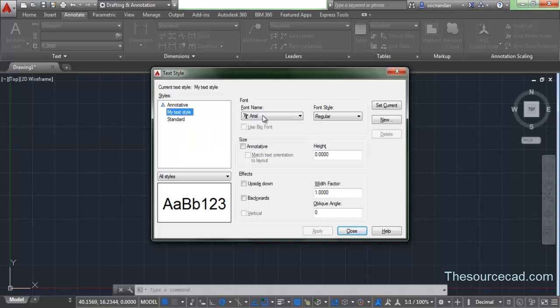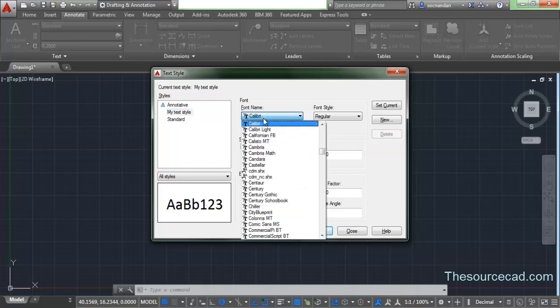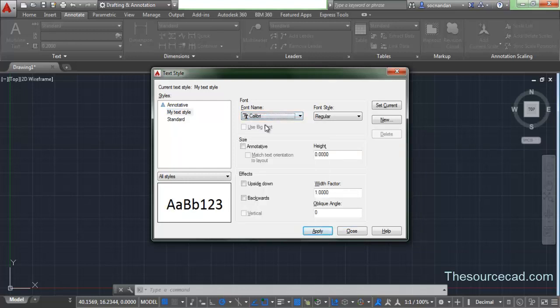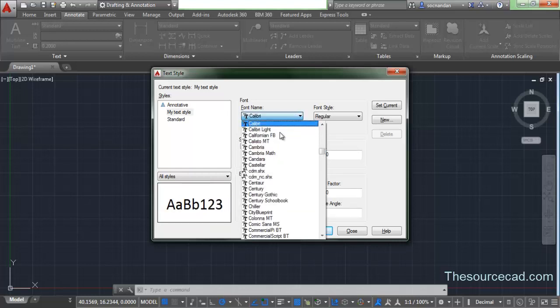Now we'll go on and make some customizations in this text style. Let's start with font. Currently the font is set to Arial. Let's change it and apply the Calibri font. So here I am changing this font to Calibri, and you'll see that the font will be changed here. This is the preview box where you can see the changed font appear. So go on, change the font like this and you'll see the result here. So I am changing it back to Calibri, and here is the font.